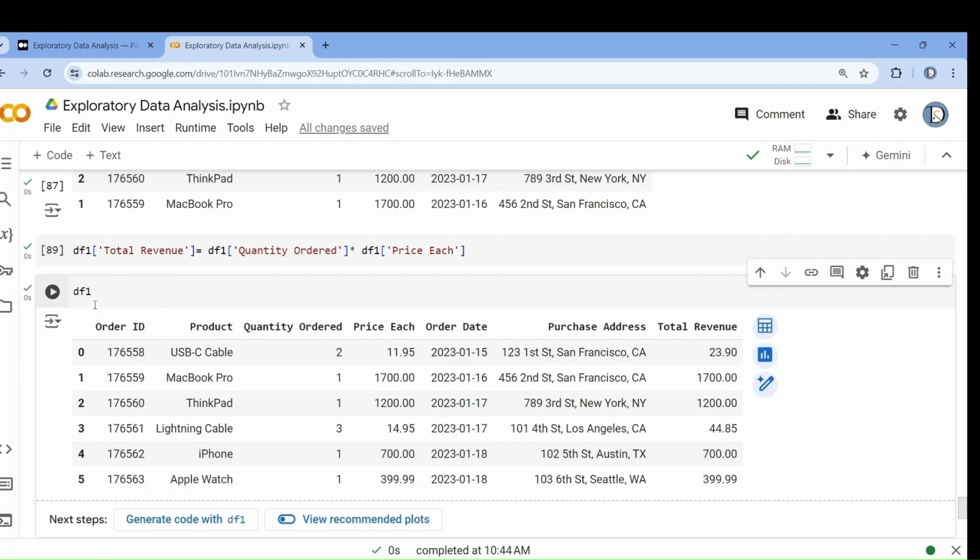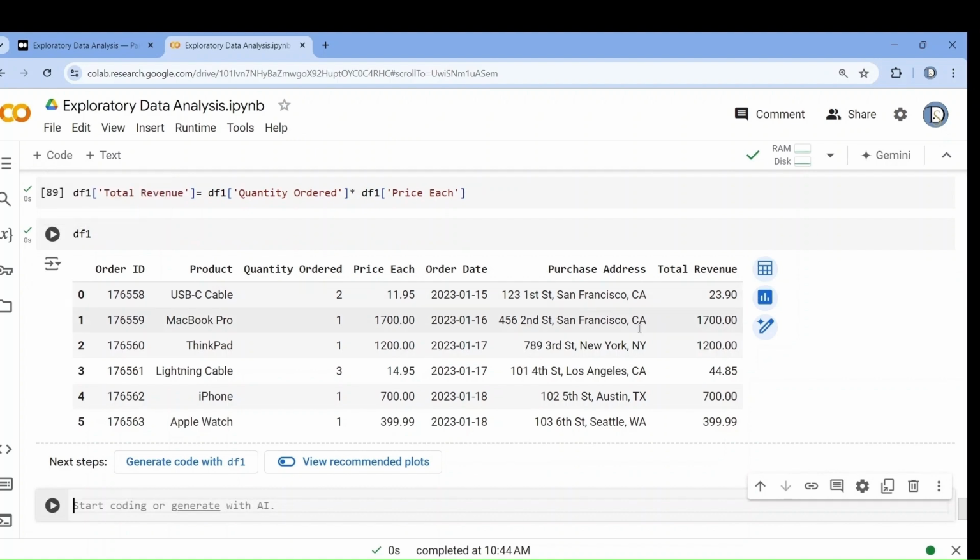Okay, this may sometimes create confusions. If you can see the output, that means the change is temporary. But if you can't see the output, the change is permanent. Okay, this is just a kind of trick. You have to keep it in mind, otherwise you may face some unnecessary error. Okay, anyway, we have got a new column, that is total revenue column.